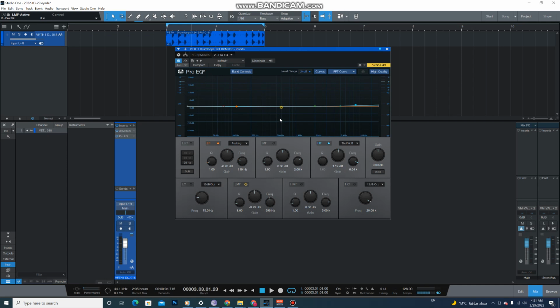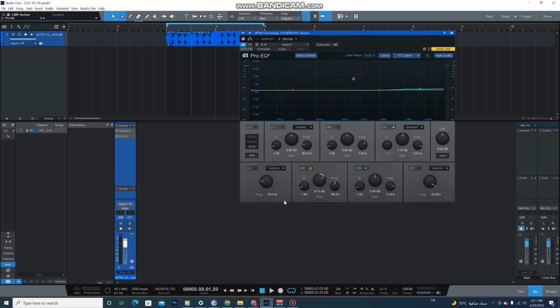But EQ in music production is different. You can pick certain students in the front row to stand up. You can have one student in the front row, which would be your hi-hats or your high frequency. You can choose and define which band and which part of the high frequency you want to control. That's a lot of flexibility, right? Same thing in the mids, same thing in the lows. So it's different because you can zoom in and go to any frequency you want in the lows, mids and highs. So not the entire row will stand up. You can pick one student in every row to stand up. And that's what EQ is, all right?